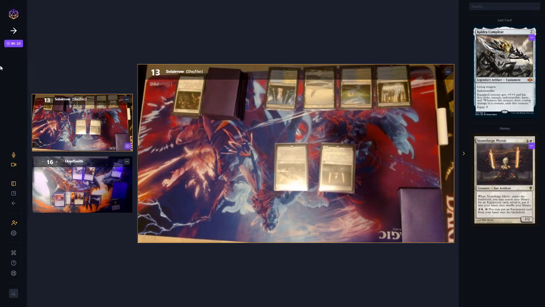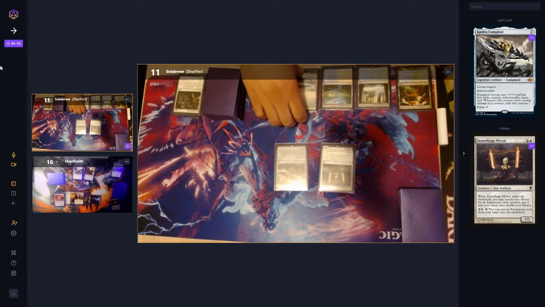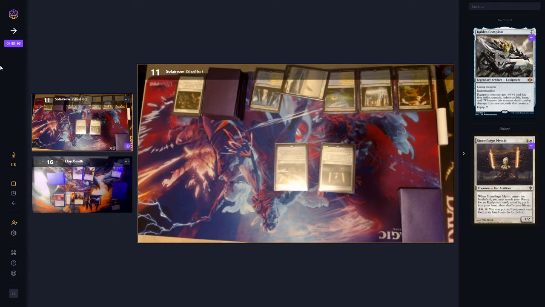Draw for turn. Pay 2 for a Breeding Pool. Cast Ephemerate on Stoneforge Mystic. In response, I'm gonna Unholy Heat her. It's gonna deal 6 damage. Right.